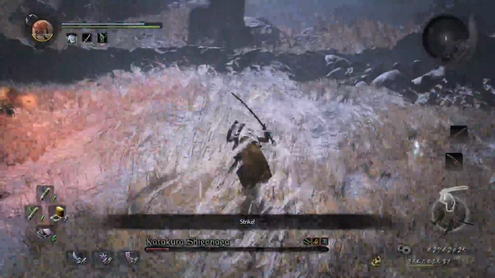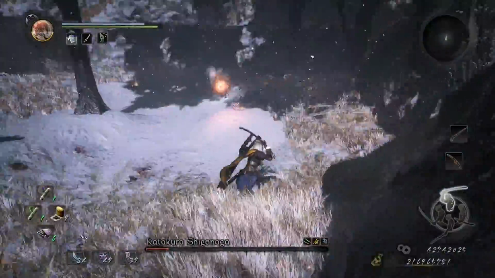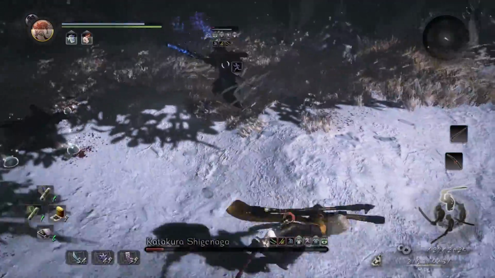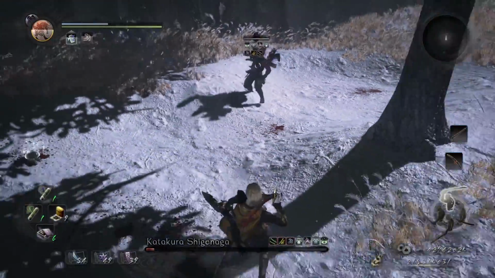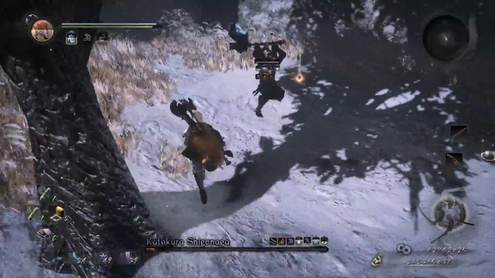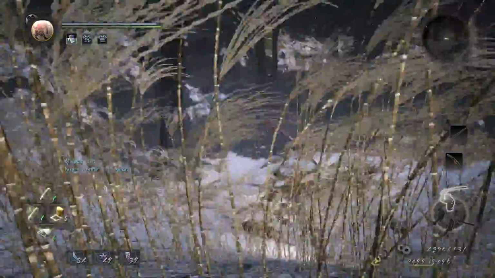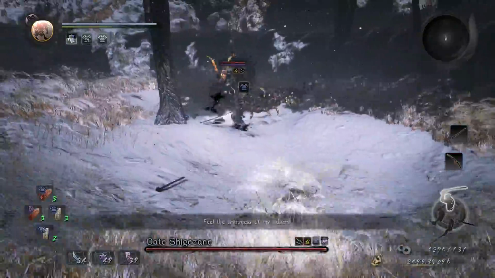Alright, he's got more friends. These guys have hand cannons. No! That might make him a bit of a pain. Out. Finish it. Oh, I hit the wrong button, but luckily he did. Alright. Defense stuff. Slow and weakness.